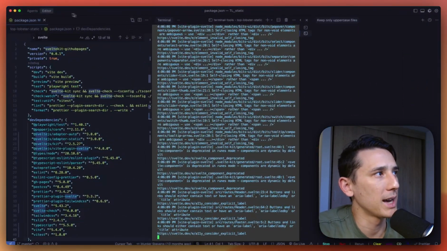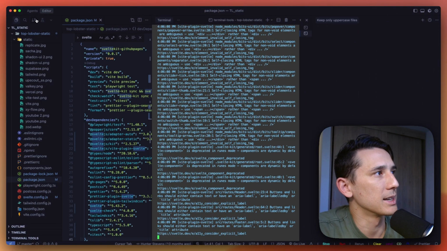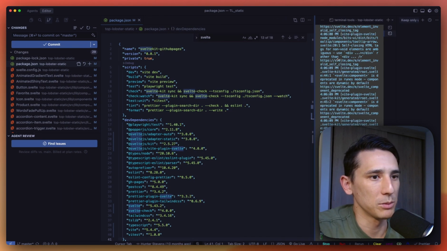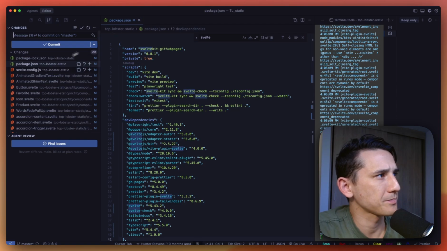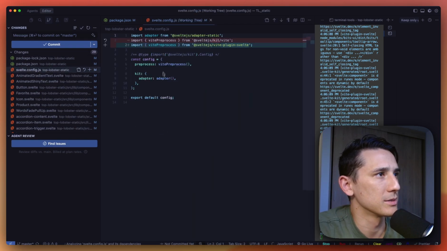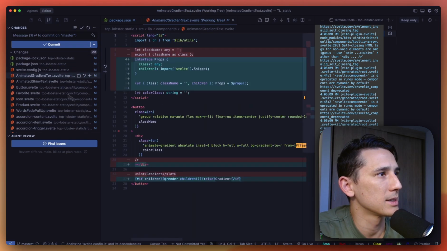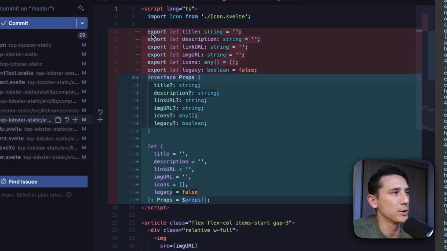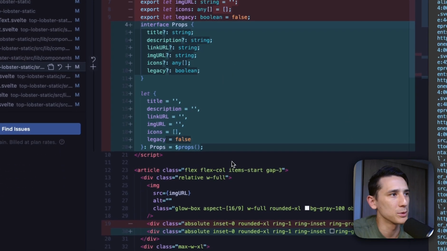I really want to hop back into my code here, and let's take a look at some of these changes. So I'm going to move the terminal out of the way for the most part. And let's just open up some of these files here. Okay. Yes. Fantastic. And so I'm seeing that all of those export statements for the props have been replaced by the props rune, etc. And so it looks like this migration is successful. So just in a few steps, we've been able to migrate this entire application.